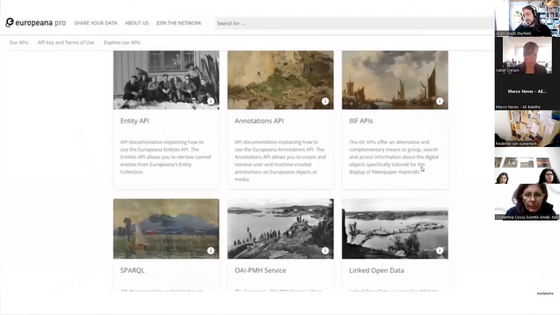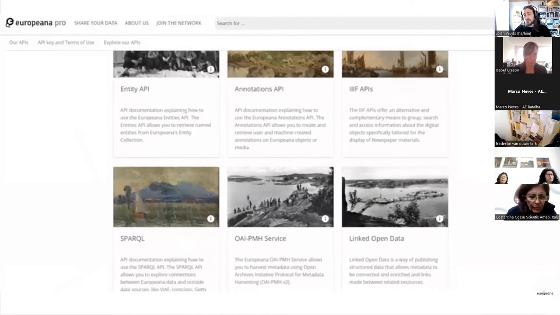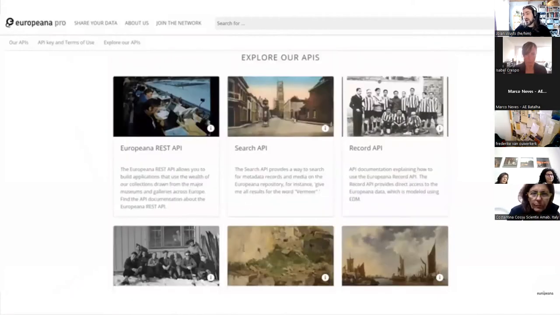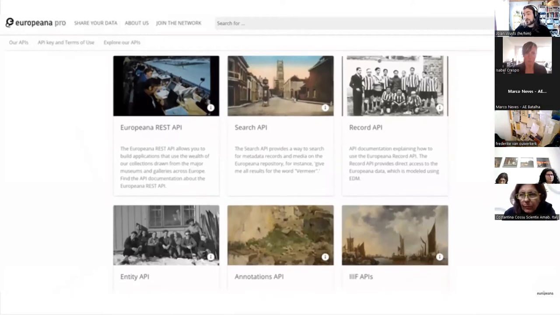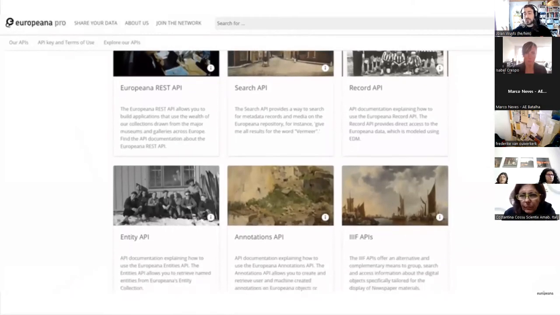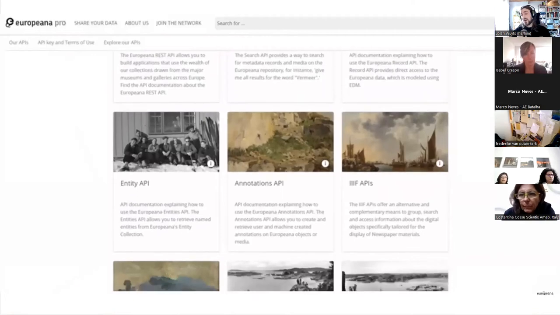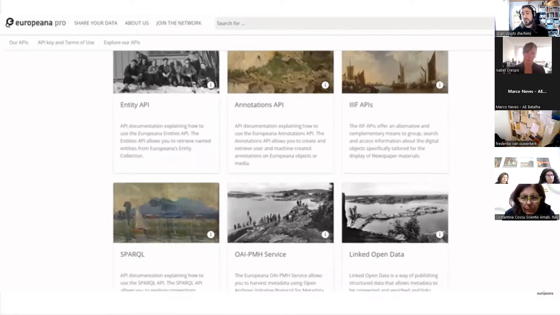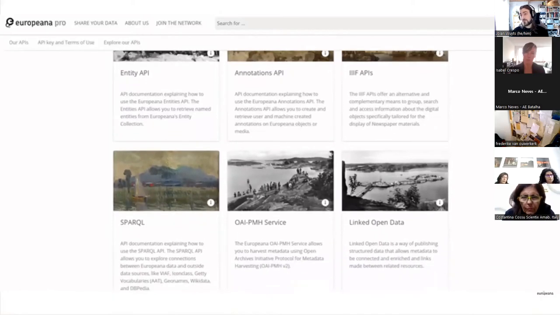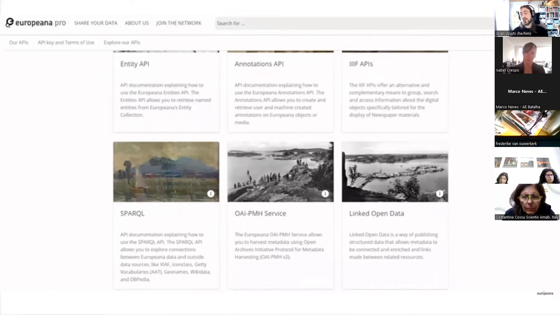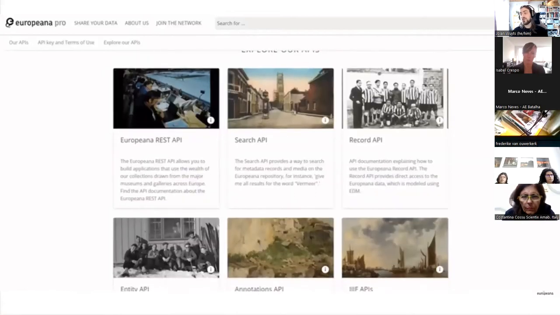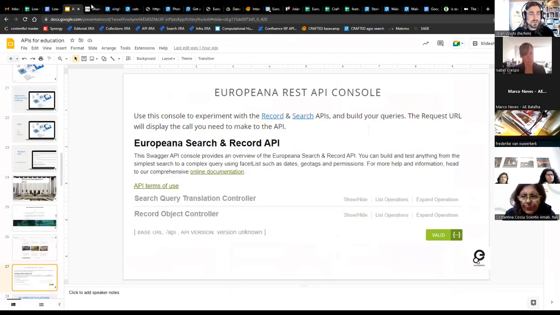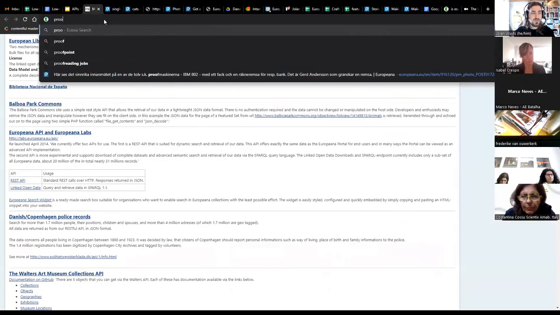When I'm talking about Europeana's API, I'm actually lying. We have a bunch of APIs. We have, I think, about 9 different APIs right now, which might seem daunting at first, but we separate these APIs out because they have different use cases and different needs. So the second step you need to do after thinking about authentication is thinking, what is the use case for this API? What do I want to get from Europeana? And let's just go through the different APIs that we have so that I can explain to you what they do.